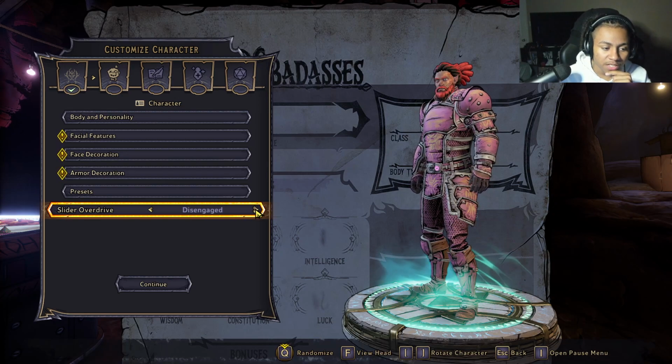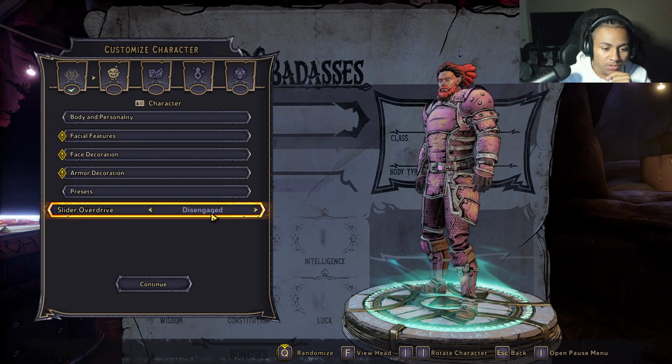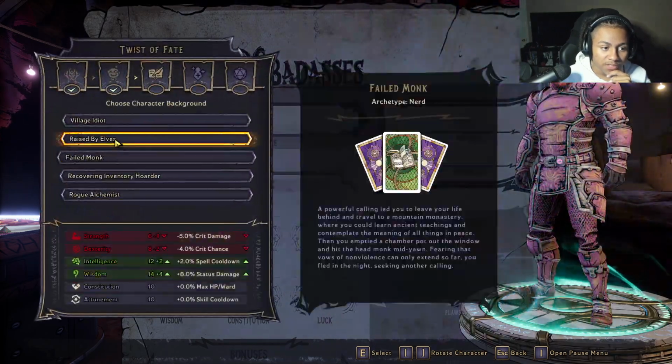Disengaged? What does that mean? Engage. Slider overdrive. What does that mean? I don't know. What's yours on? Disengaged, I think. I guess I'll just leave mine like that.